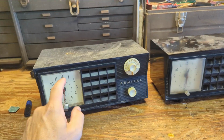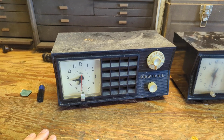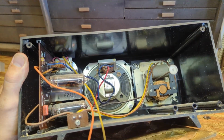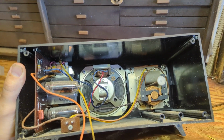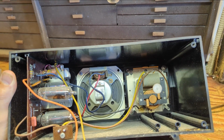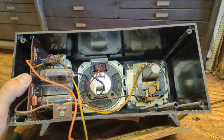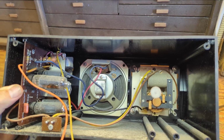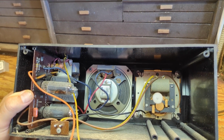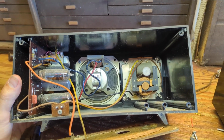But let's go ahead and take this guy apart and see what's under the hood and see what we're up against. Probably not much. Well, it's already been recapped. In fact, I'm trying to remember. Did I recap this guy? I just don't remember. I've worked on this model many times. They're very common. There's hardly anything here. There's 2 electrolytics and some ceramic caps. You start getting into this era and they've simplified the design down so much. There's just not a whole lot to go wrong.